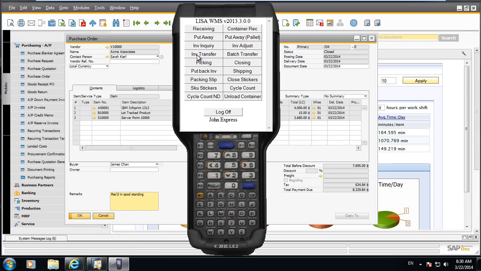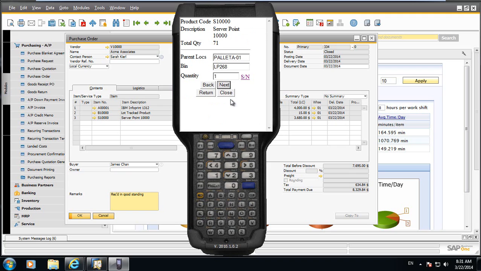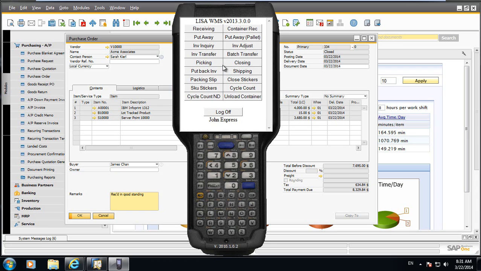If I were to take a quick look at my inventory inquiry and scan my dock location, I can see that right on the handheld and see what products I have in that location. I also have this ability to see things by bin. So if I wanted to take, well, we just did that by bin, sorry about that. But if I wanted to take a look at products, scan a product and see where that's located, I can see I have a total in my warehouse, and I can take a look at the various locations, seeing what serial numbers are in there, etc. So again, this inventory inquiry capability is very handy in terms of being able to see inventory and where it's located without having to return to your desk.